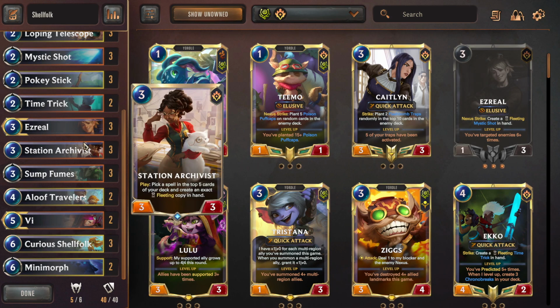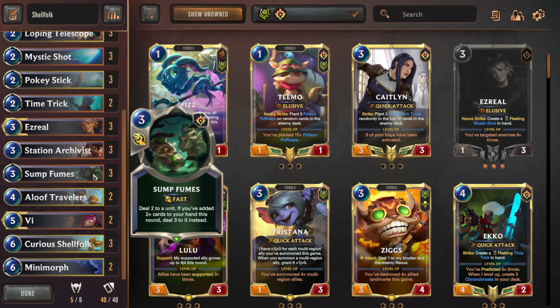Next up, Station Archivist. Just good value, works well with Shellfolk as well. Just a solid card. 3 mana, 3/3 is a solid stat line for a 3-drop and gives you some good value. And our deck is a lot of spells, so you're almost always going to get, I'd say, on average 2 hits, so it's pretty good. Great value card.